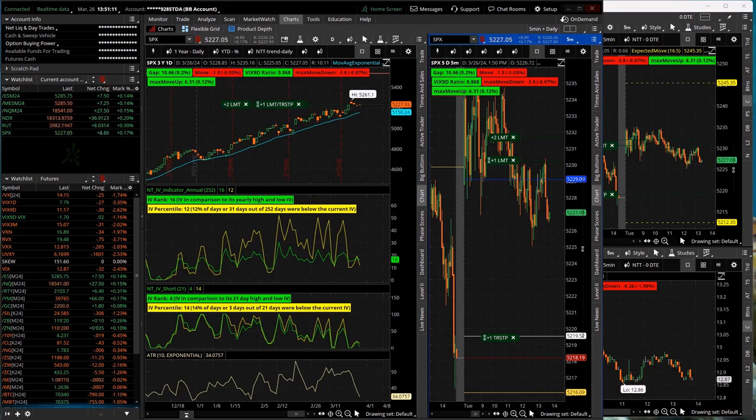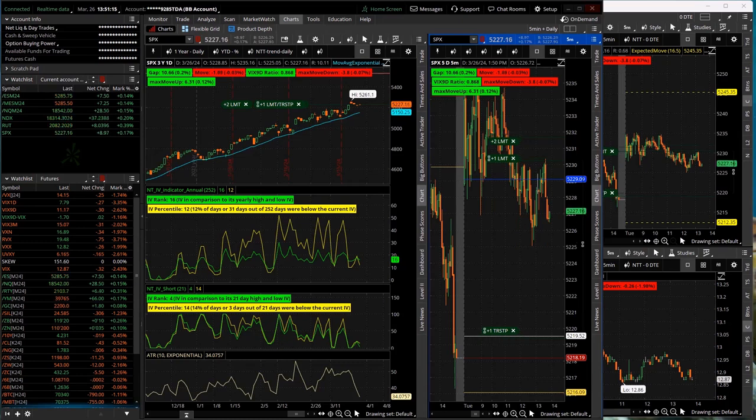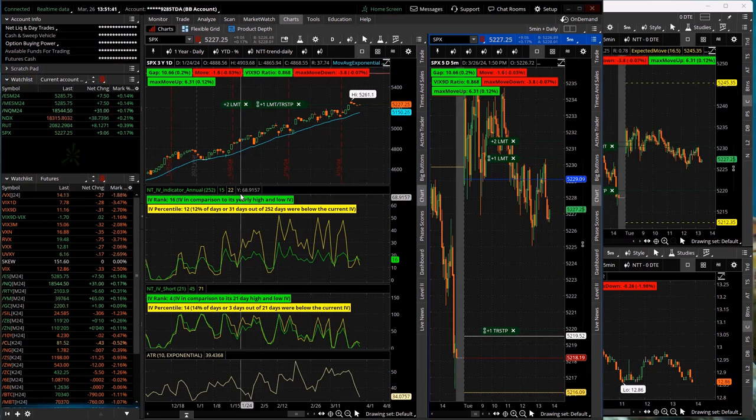Another quiet day, which is beautiful for zero DTE. Unfortunately, I did not take quite the advantage that I did yesterday, but still pretty good. My challenge portfolio, no stop outs. I've got my one DTE, and my two re-entries up about 7,400 in that account. And then in my other account, I did four different price action trades, up about 4,000 in that one.